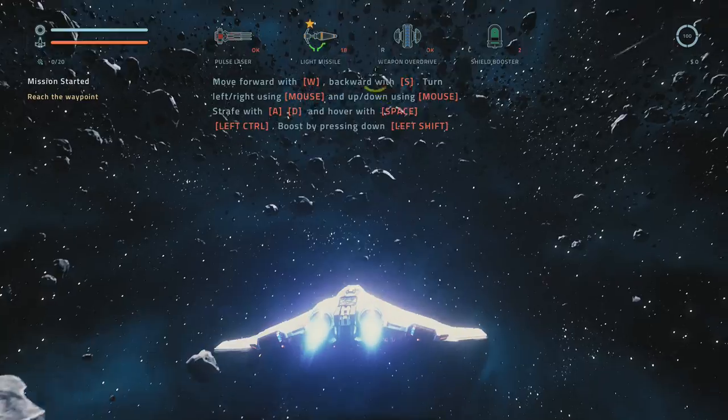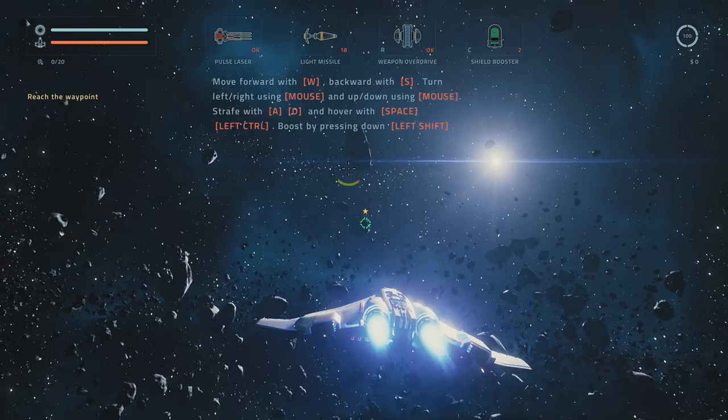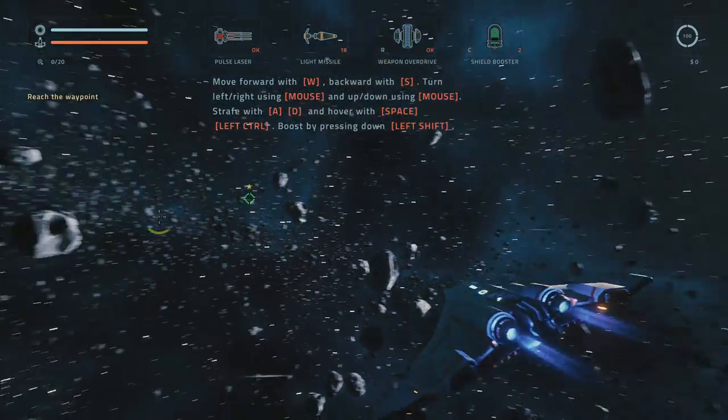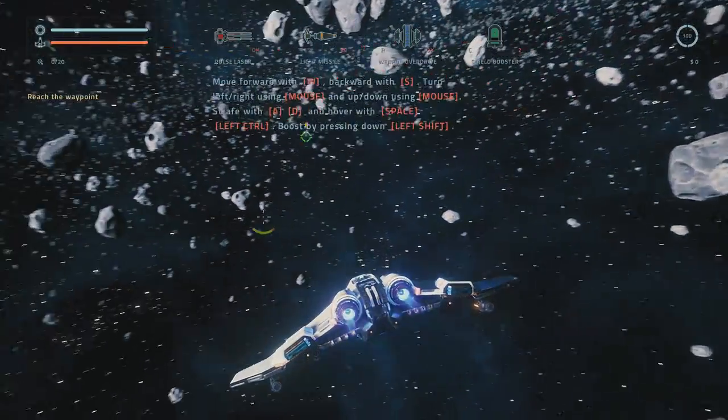Alright, so we're gonna do a little quick tutorial here. It's been a while since I played it, but essentially it's got a mix of FTL in terms of navigation. You clear out an area and then you select your next path and you get to the end and I guess unlock story stuff. I don't know, the story is new for me.